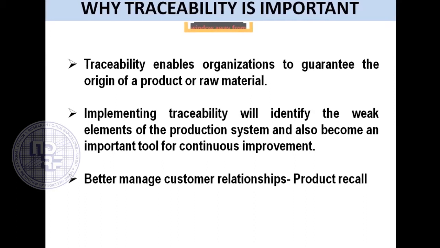from where the item came. The first step is to identify what caused the defect, and once the cause of the defect has been identified, what is the source of that item, or who is the person who has worked on the item, or which tool was used for preparing or manufacturing that item, or which measuring instrument was used to measure the item. So the fault could be in any one of these. The root cause of a failure could be the man who has worked on it, the method that was followed, the machine that was used, or the measuring instrument that was used. So by having proper traceability documents, it will help the system to go back, identify what exactly was the reason, and correct that. So this is one of the important reasons why traceability is required.